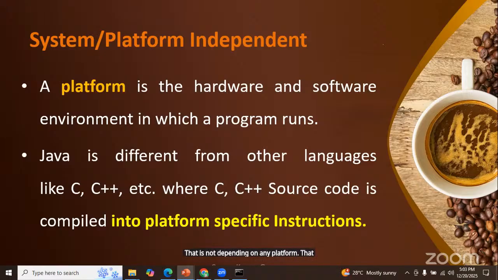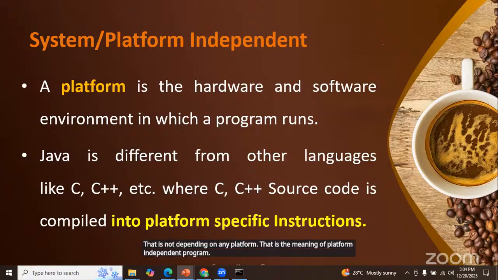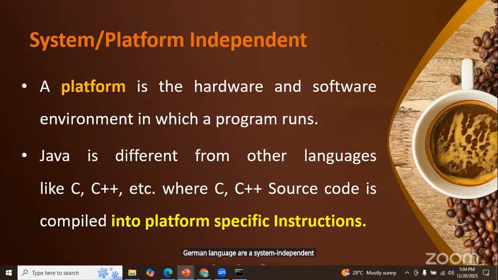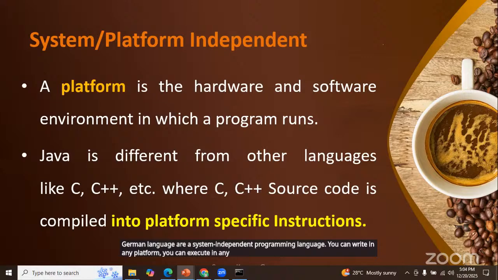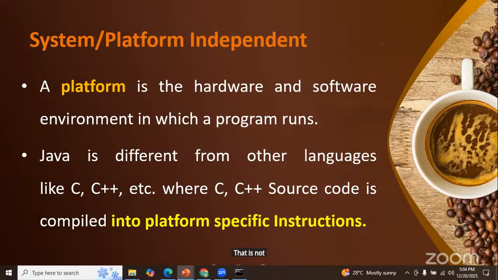That is the meaning of a platform independent programming language or a system independent programming language. You can write on any platform, you can execute on any platform. That is not depending on the platforms. That is the platform independent feature. Java is a platform independent programming language, whereas C, C++ are platform dependent programming languages.